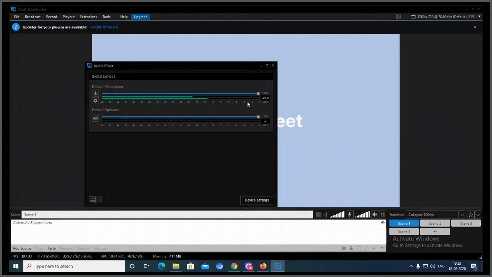When we get the output of the video, the audio will not be in good manner. So just by adjusting, you can control this audio, right? Okay.